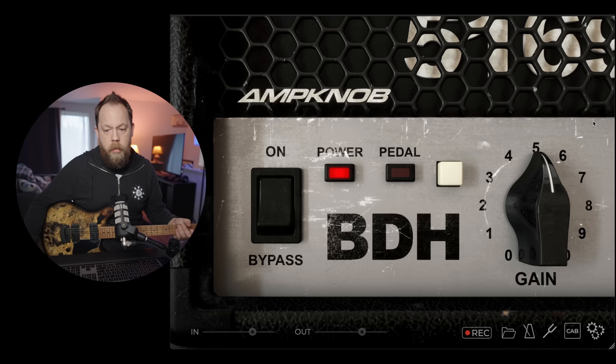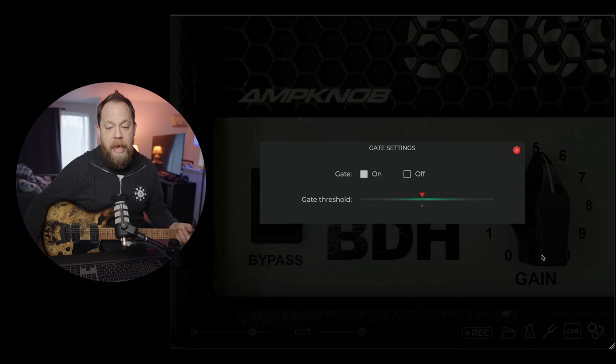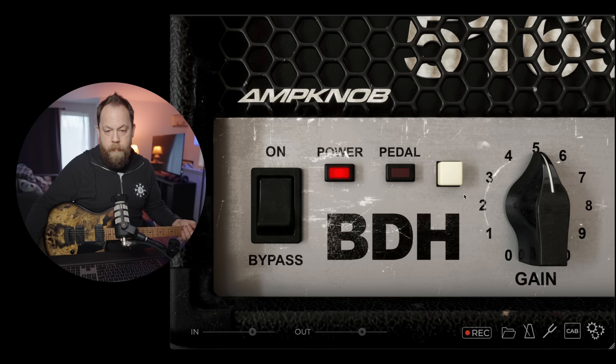Now the cab section is either the Bogren matched cab, or we can load a custom IR, an impulse response of our choosing, or we can just turn it off entirely. Okay, that's a cool addition. And then finally we have our preferences and our noise gate fine tuning, so we can set the noise gate on and off, and then also set the gate threshold. Now let's get to some tones. Those features are universal across all three of the AmpKnob plugins.